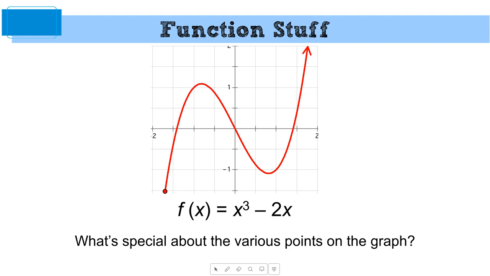Let me clarify, what turning points are you talking about? Where on the graph approximately? Like 1.5 and negative 1.5. Are you referring to this point? Yeah. And that point? Yeah. And you're calling those turning points? Yeah, because they turn there. What turns? The line. Or not the line, the function.